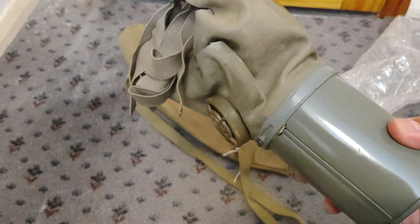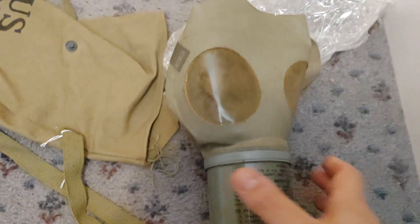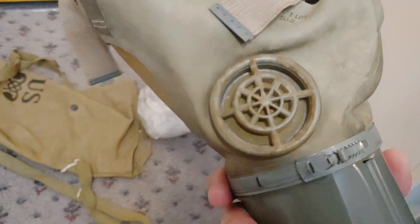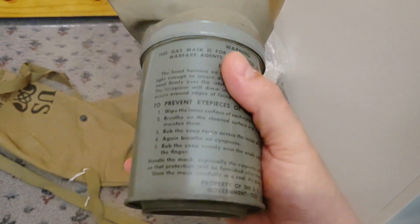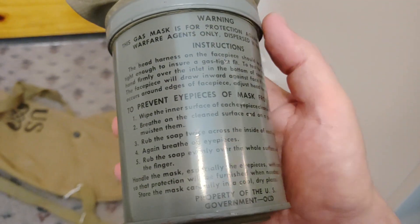So there we go. It's obviously not in the best of condition, because it's such an old mask, but there is a US M1A2 civilian mask. Basically the job of this — I can get it to uncompress a little bit — I won't put it on because obviously the contents of the filter, but this isn't actually perished rubber in too bad an extent. There's your output valve, or exhale valve there. Obviously your intake valve is the big giant coffee can-style filter.